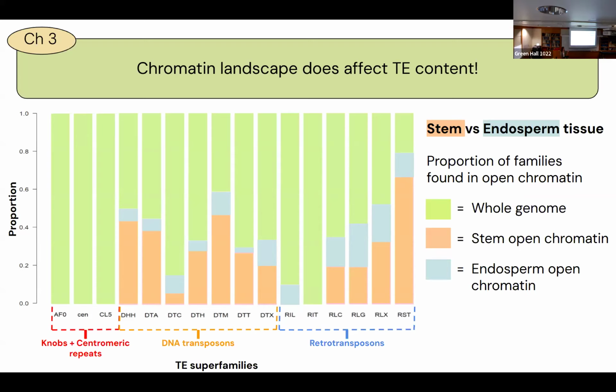So by letting TEs proliferate in the endosperm, you develop a lot of siRNAs, which are then transferred to the developing embryo in the plant, which can then have immunity to those TEs as it develops. So by allowing things to go crazy and then documenting what goes crazy and then transferring all that information to the developing plant, you start off with a more prepped immune system to TE proliferation. So you have prepped epigenetic control as the plant develops. And so it makes sense that we'd expect greater TE content in the endosperm and perhaps more TE families than in vegetative tissue would be active in this tissue type specifically.